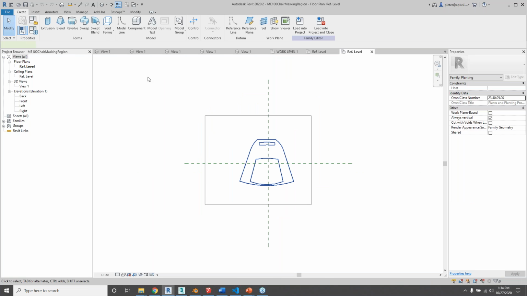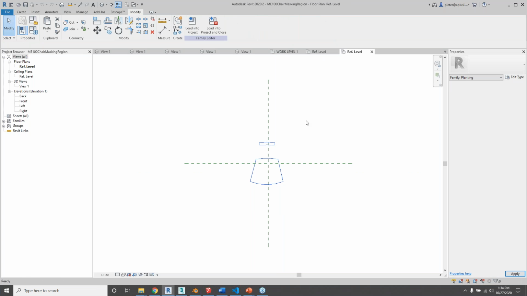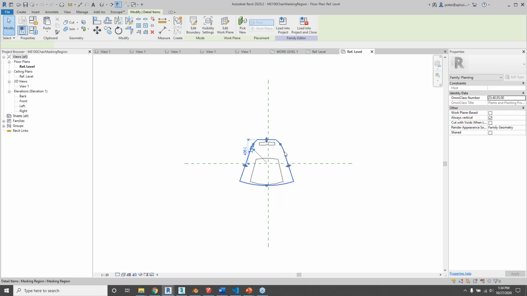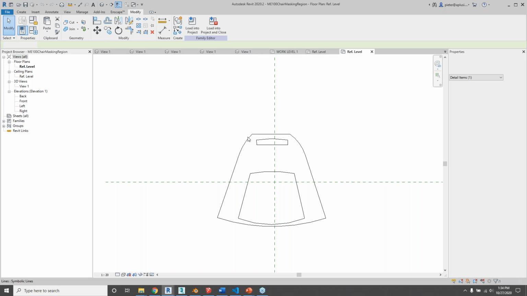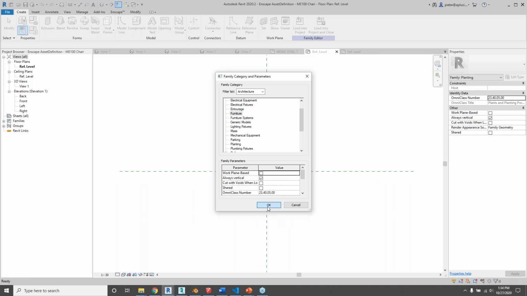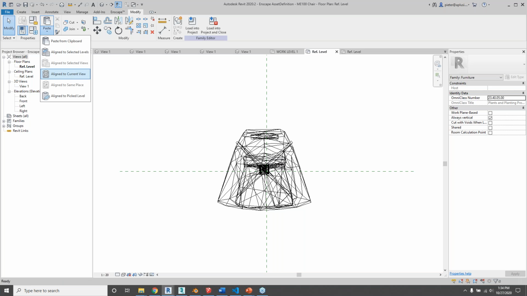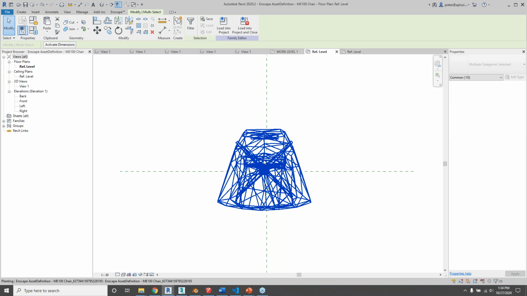Let's copy this. It's just one masking region and then a bunch of lines on top. While we're here, we might as well change this to a furniture piece, and then paste that placeholder, the masking region with the lines, in here.